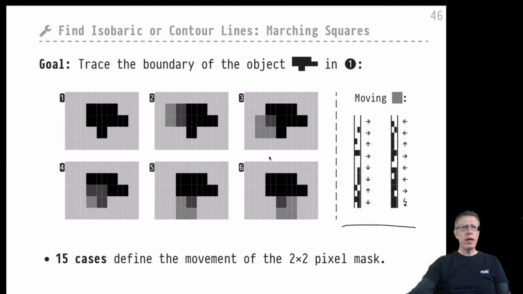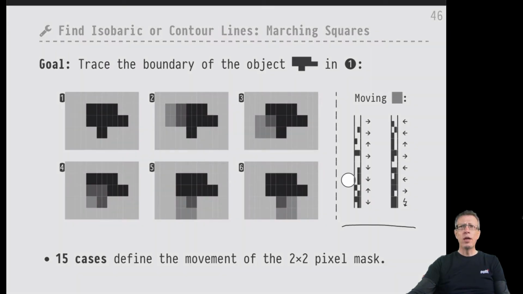We would look that up in this table that contains a mapping from the current state of the 2 by 2 square of pixels. I have found the current state here. On the left there are 2 white pixels, on the right there are 2 black pixels, and the table says in this state move downwards.